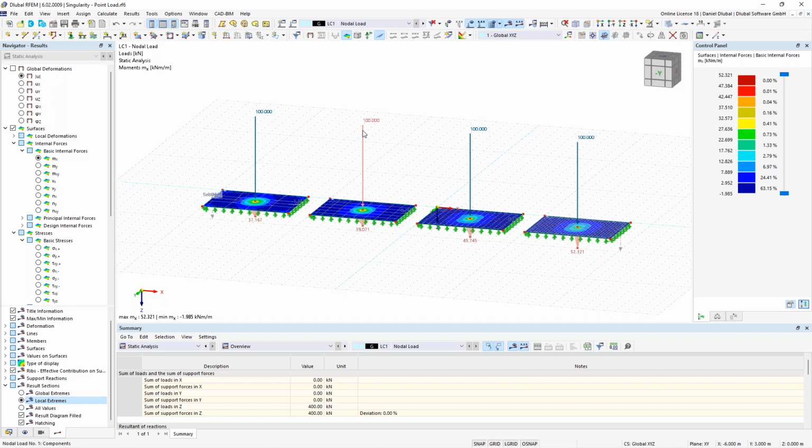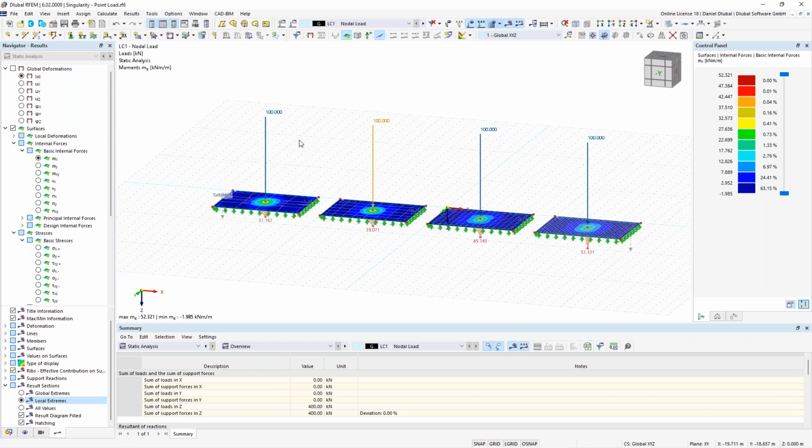We can distribute this nodal load to a surface load. This is possible because, I would say, nodal loads are deadly for FEA calculations. So what can we do? We can distribute them to rectangular or surface loads. How can I do that? I take this point load of 100 kilonewton, and now I divide it by a surface area of, I don't know, 0.5 meter times 0.5 meters.